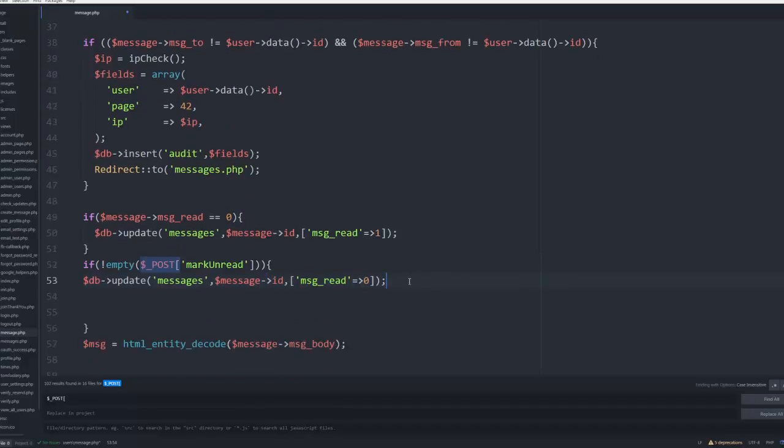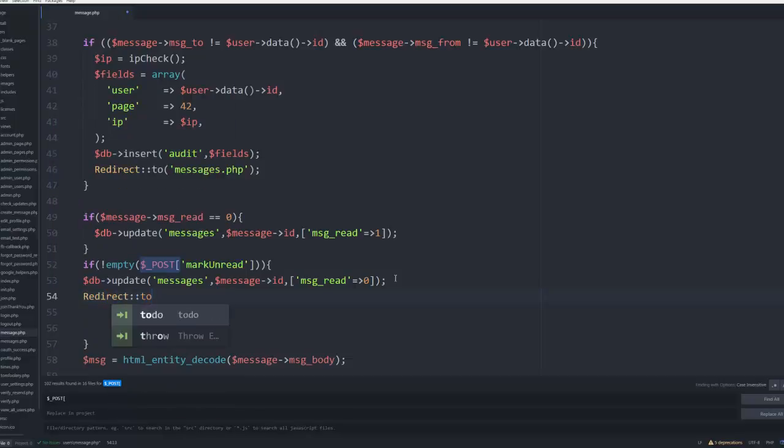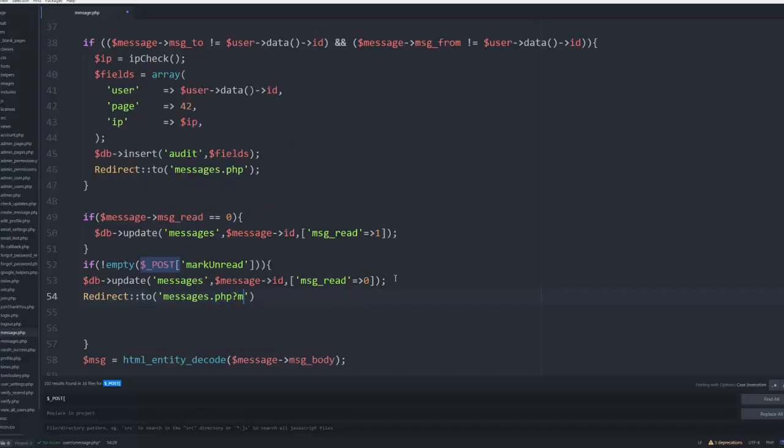Let's redirect them for now back to messages.php, and then we're going to pass them a message, and we're going to say message is now unread. I don't need the exclamation point, it's not really that exciting. I'll put some pluses in between here because you can't just leave a bunch of spaces in your get variable.